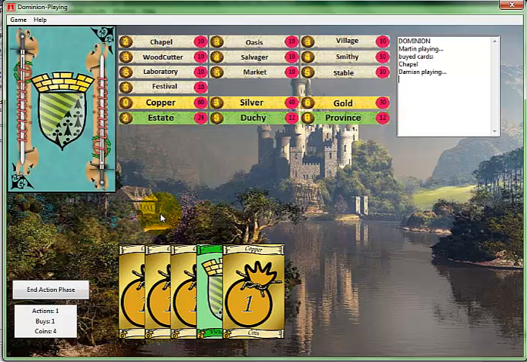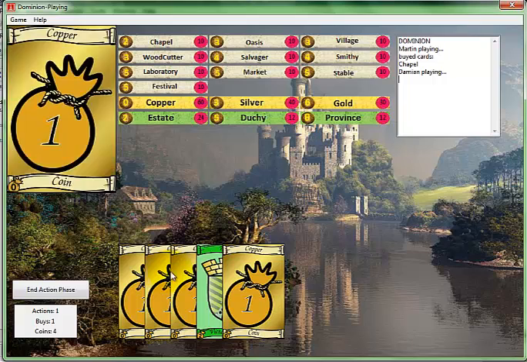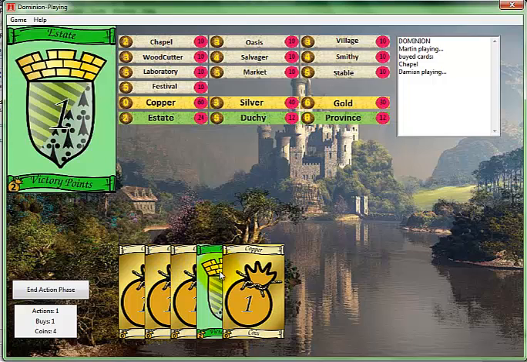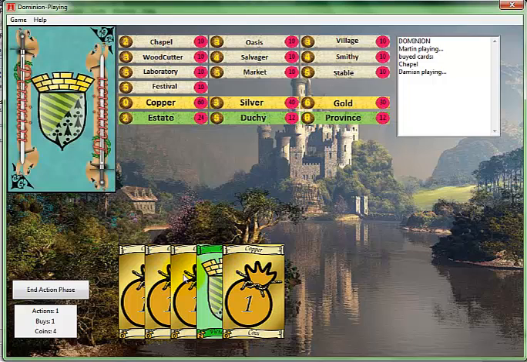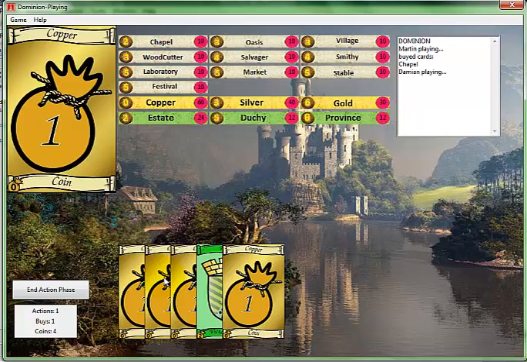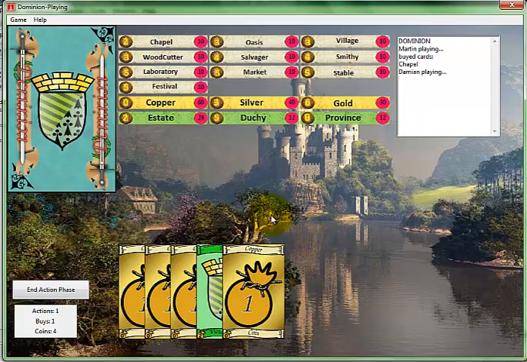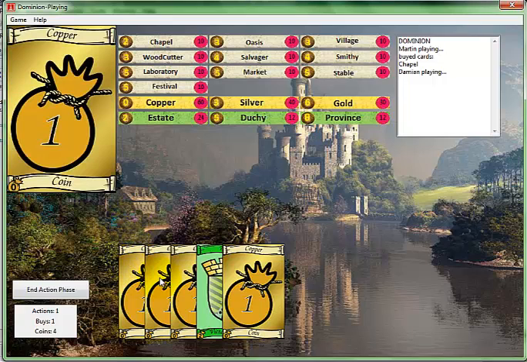At the bottom of the board is the player's hand. If you move the cursor over a card, a preview will be displayed at the top left of the screen. If you have an action card in your hand and you are in the action phase, you can play that card by clicking it. Then that card will be moved to the middle of the board. Let's see what I have now. Here I have random cards. None of them are kingdom cards, so I skip the action phase.